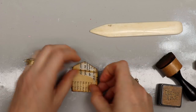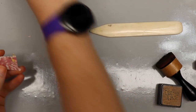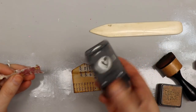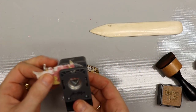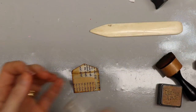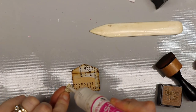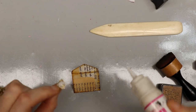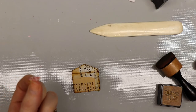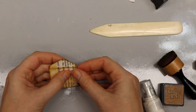I want to add a little decoration here. So I've got a scrap that I saved, and I've got a little Tim Holtz heart punch. I'm just going to go up here and punch out a little heart. I'm going to use the best glue ever and put a little dot on the back side of this heart. I'm going to place that right here.